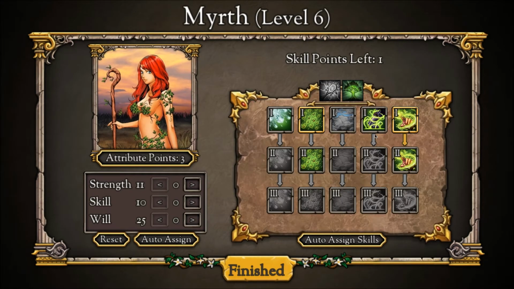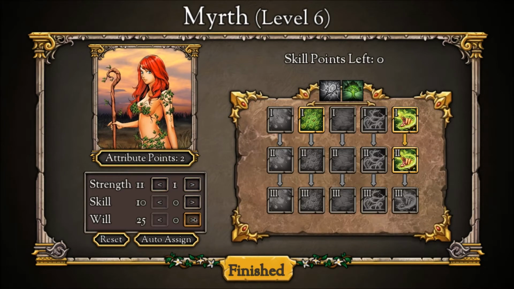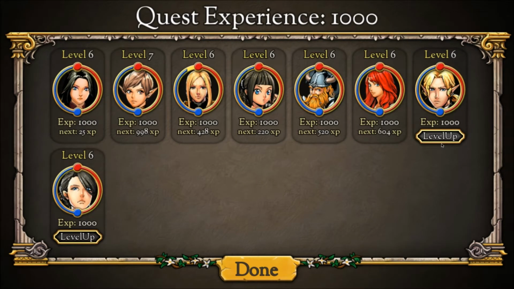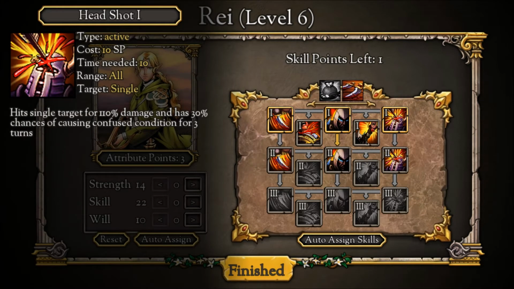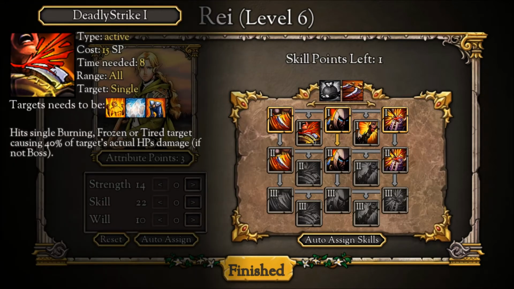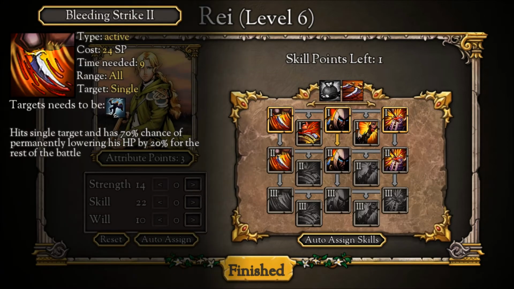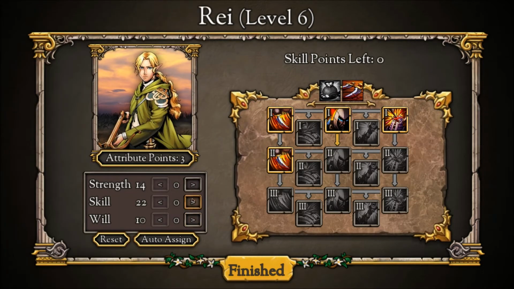Then you. We will get the second level of Healing Touch. And 1 more strength, so you don't fall over. And I kind of want to take Fatality, but insta-kill target. This reduces permanently HP by 20%, it's just too good. But he needs more HP, because he's in the front row quite often.